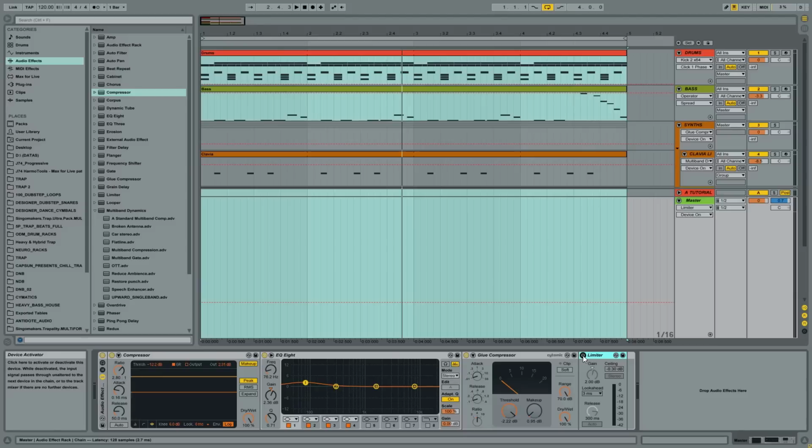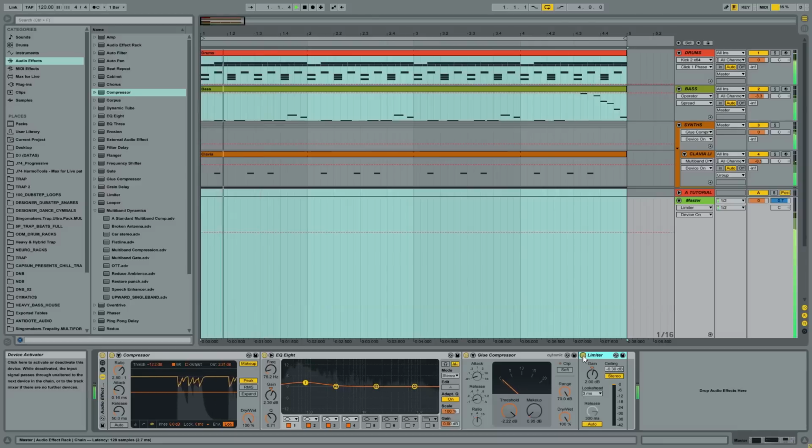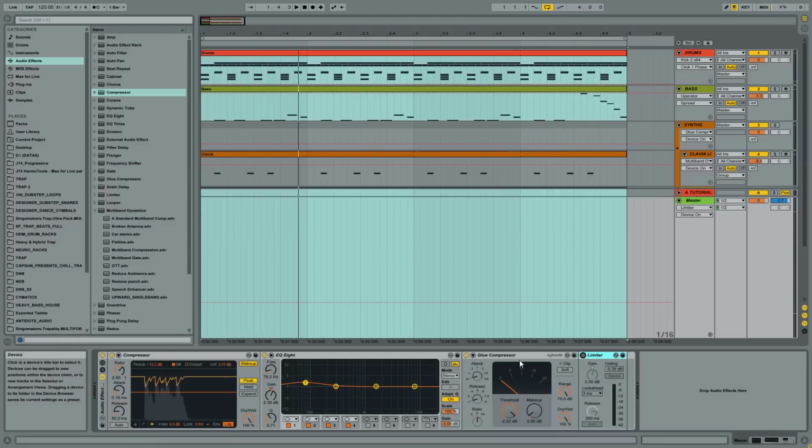Let's listen to the snare. How nicely it punches and it crunches, really. I really like its sound, but with the limiter we completely lose it.